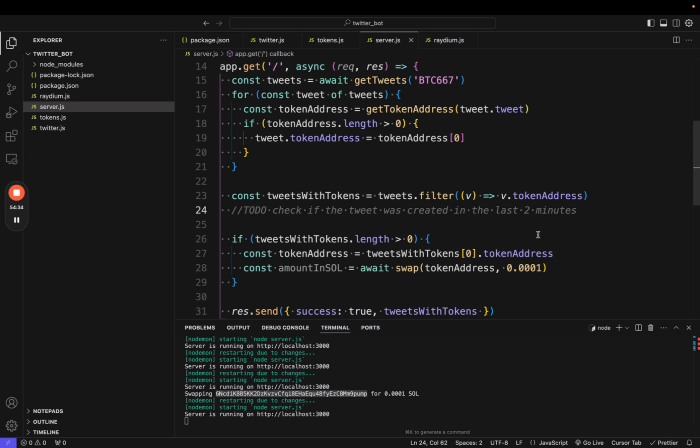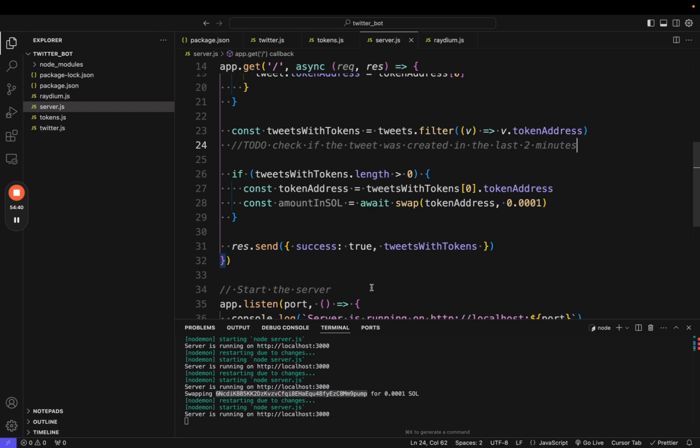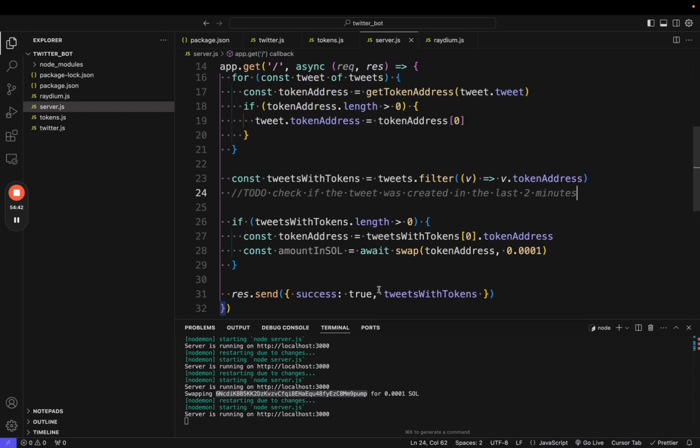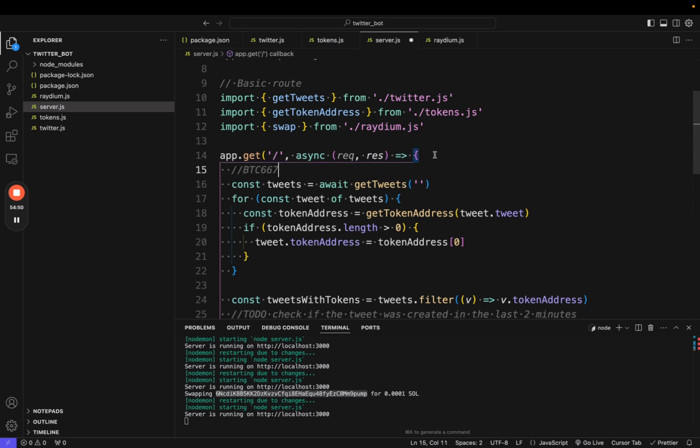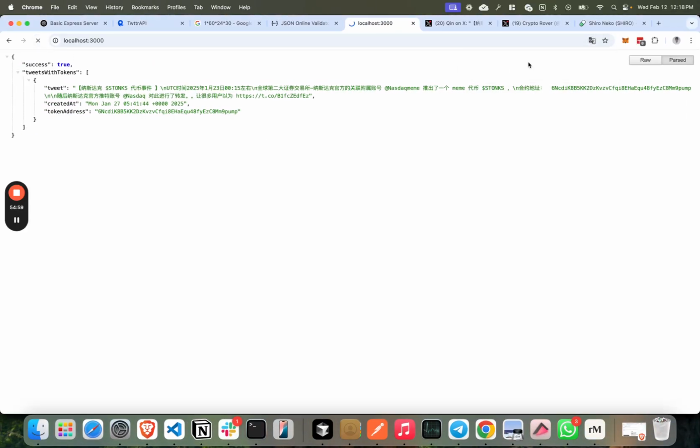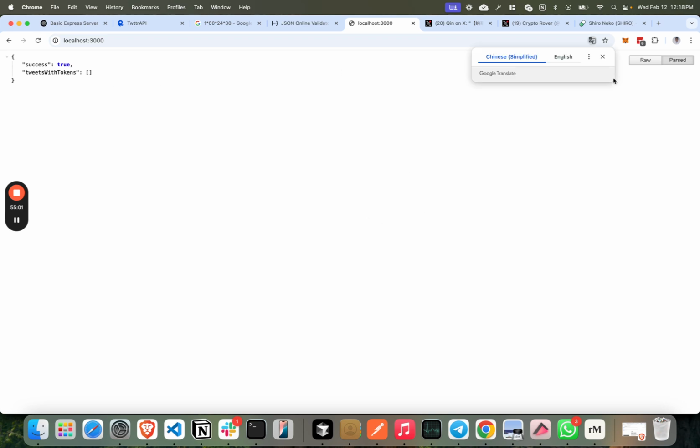If there was no token with tweet, for example, let's say we have real Donald Trump, and the tweets with tokens will be empty, right?